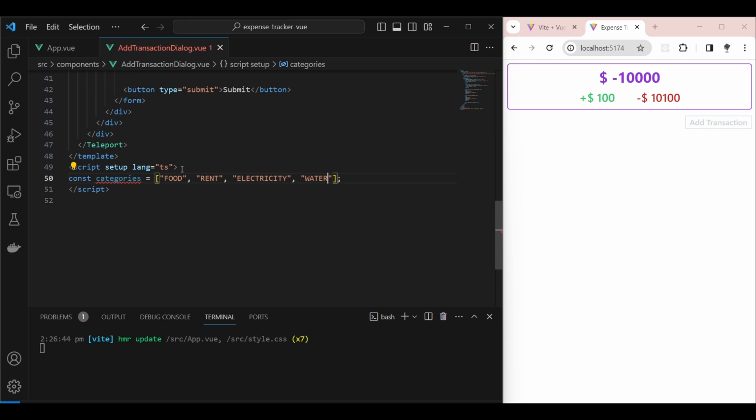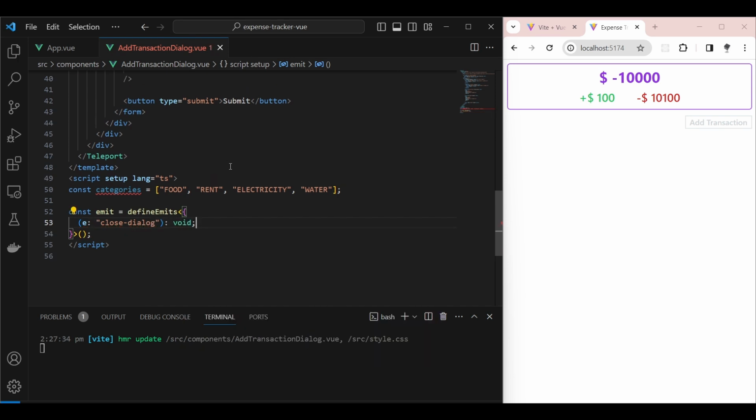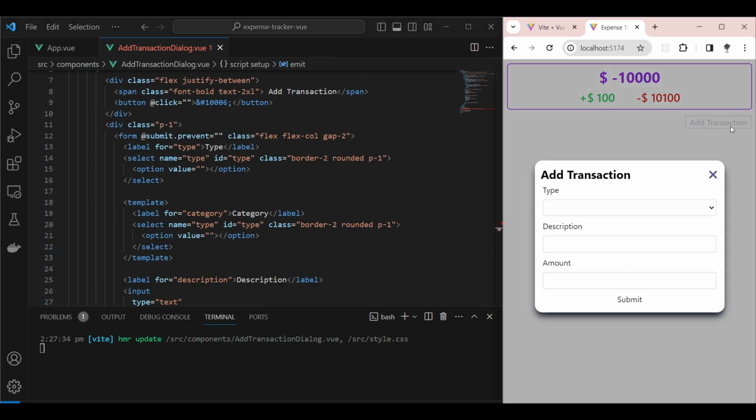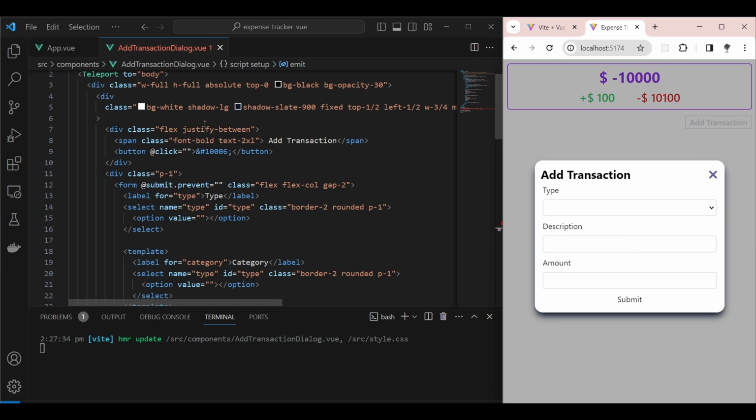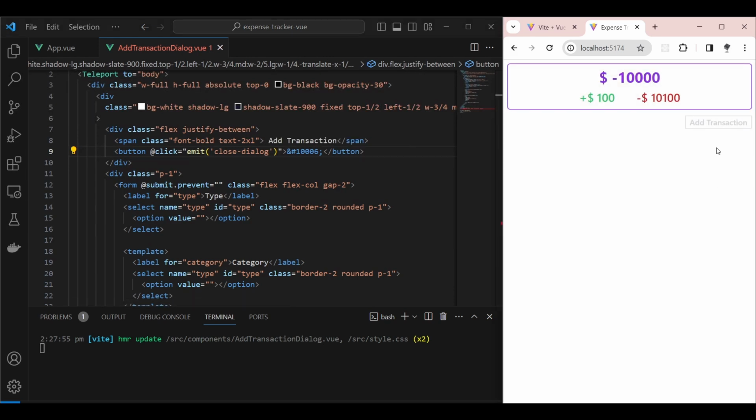So now we need to first of all have a couple of events. So what I'll do is let me emit the event. Let me first write the logic for the emitted event which will be emitted by this component itself. Whenever this button is closed or whenever the submit is clicked, I'll basically close this dialog. So for that reason, let me come here in the top. This is the code which refers to the close button. So I'll just come here and write it. Emit close dialog. Now if I close it, it's going to close.